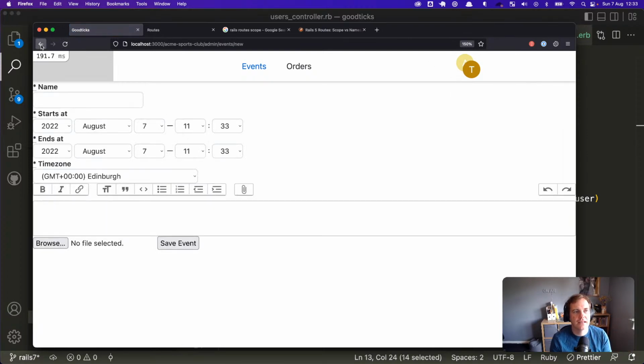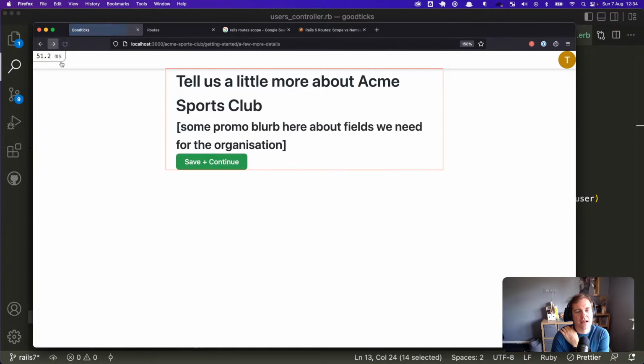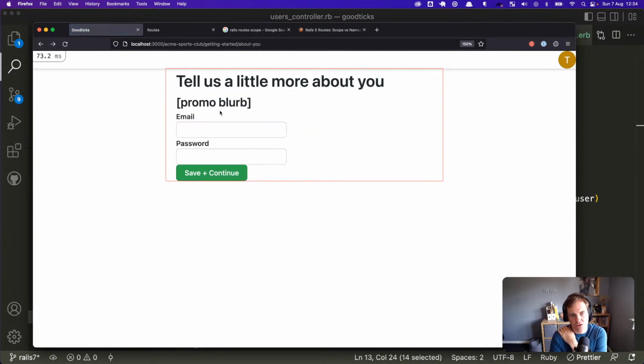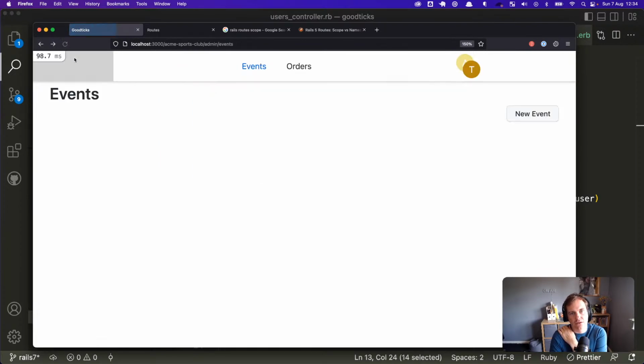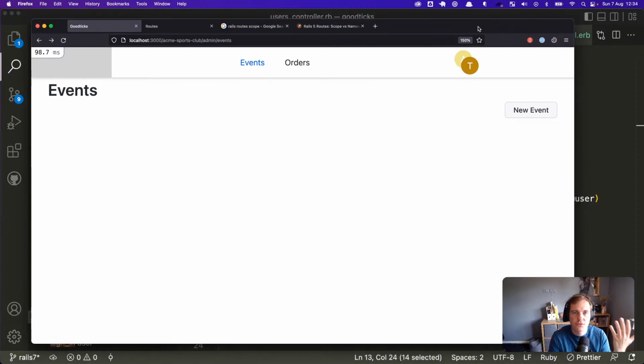And again, you could decide, you might not even send them there. You could say, hey, great, now tell us about your first event and pop them straight into the new events path, take them straight there and have it all blend as one seamless setup. But once you've passed this threshold and you have that user account, you know who they are and you can email them for follow-ups, like, oh, you're 50% of the way through the process, and all of those fun things.